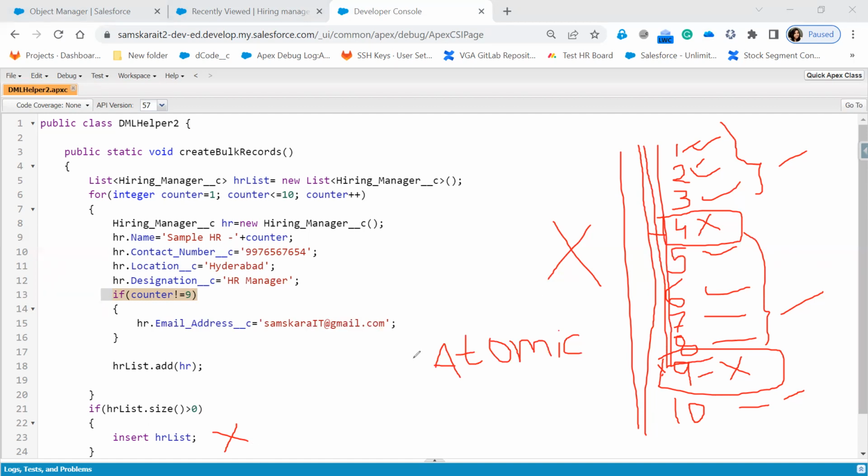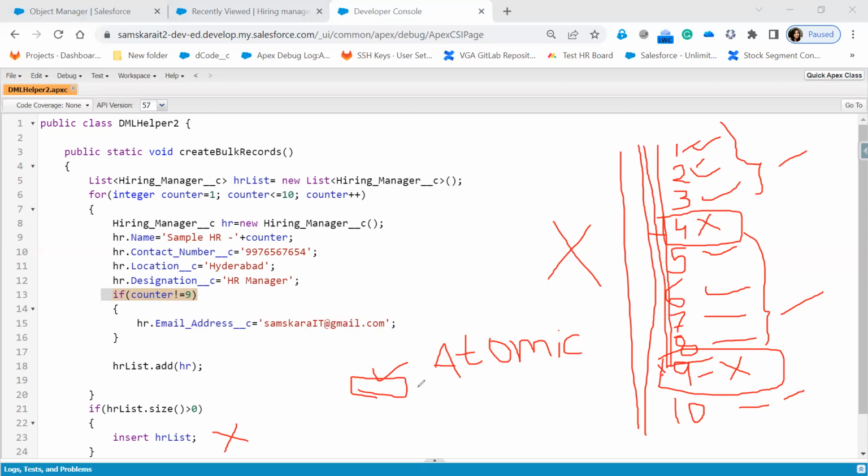It is purely atomic, and partial execution does not happen with DML. Partial execution means executing the half of the records that are good. That is not there with the DML statement.